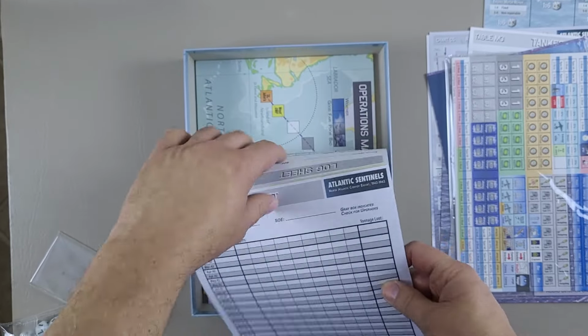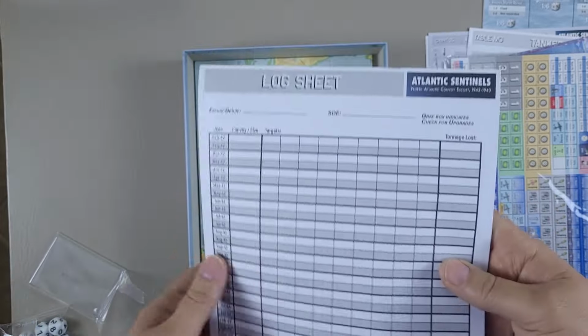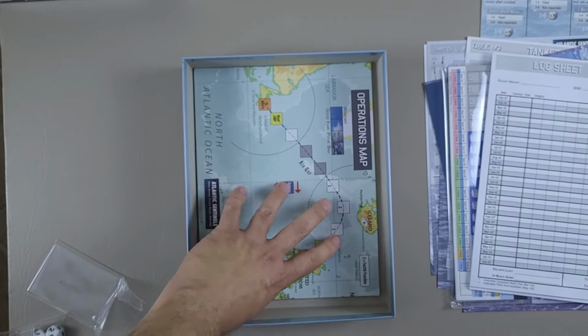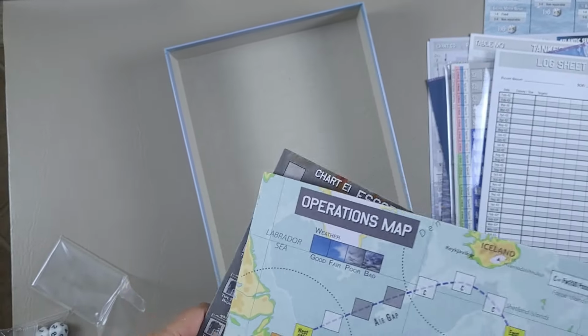The log sheet, which is actually, they give you a decent amount of log sheets here, so that's nice before you actually, and they're double-sided apparently. So you have plenty of log sheets to play with before you need to worry about putting it together. And then you have an operations map.